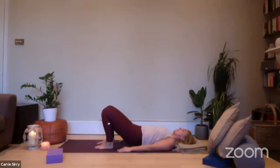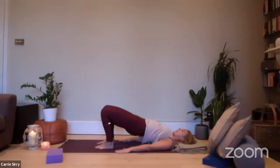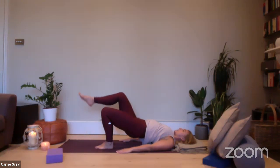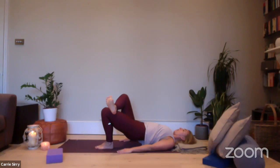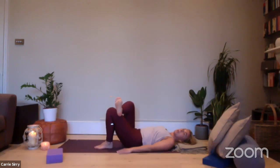As you inhale, lift the hips, and we're going to pause here for a moment. Push down, so palms towards the floor, and then lift up with the hips a little higher, engage the bum. Open through the chest, breathing here, and then extending the right leg, so you're shifting the weight into the left leg. This may feel a little imbalanced and awkward here. We're just here for a moment, flex through the heel, and then cross the right ankle over the left knee as you soften the bum back towards the floor.